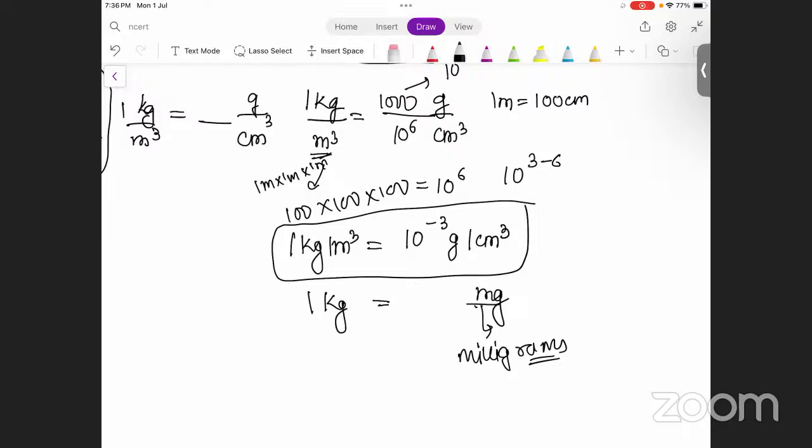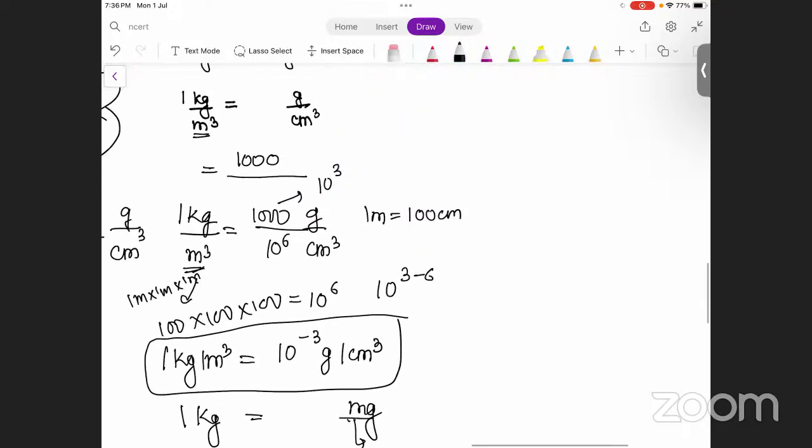Yes, Fatima, Deepika has to answer this, right? I'll bring other problems for you also. So yes, Deepika, what would be the answer for this? That is, 1 kg is equal to how many milligrams? Yes, Bhavyashri has also answered this. So Deepika, if you are there, you have to answer there. I'll be waiting for your answer in the chat box.